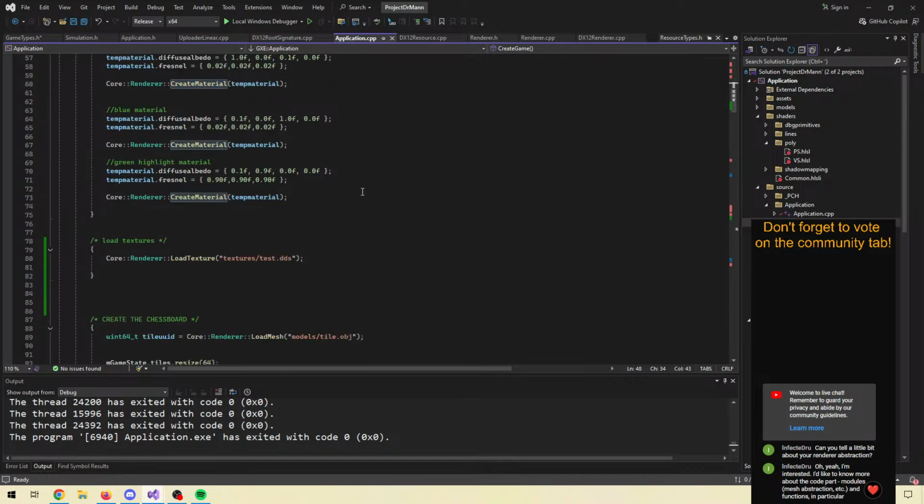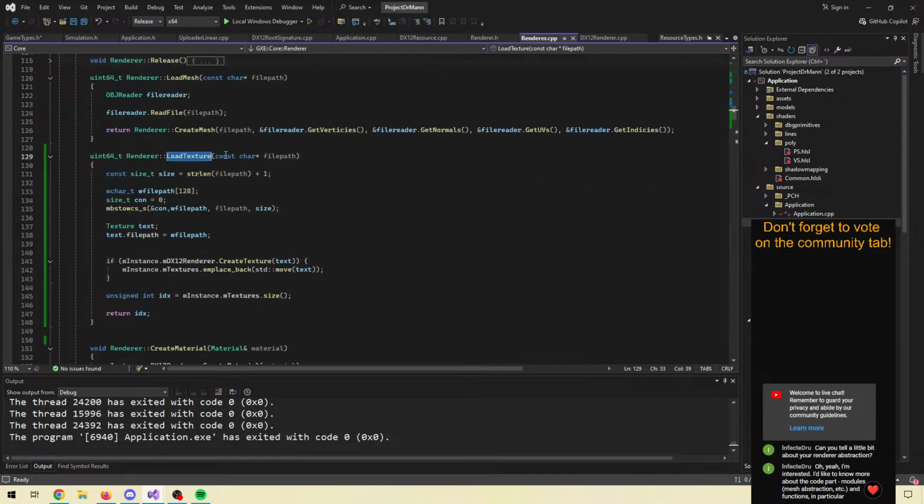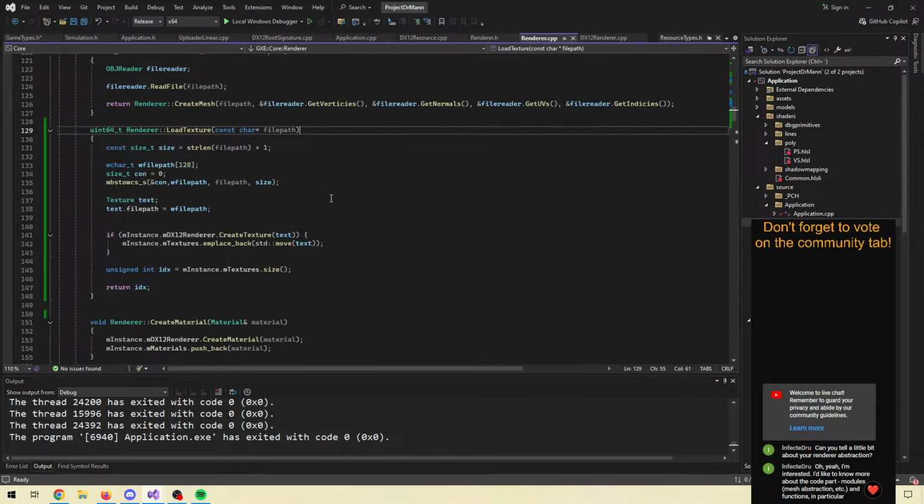Then afterwards we load textures. Again, the front end here is only required to have a file path. In terms of using this API elsewhere, it's way better if we can load things by file path.